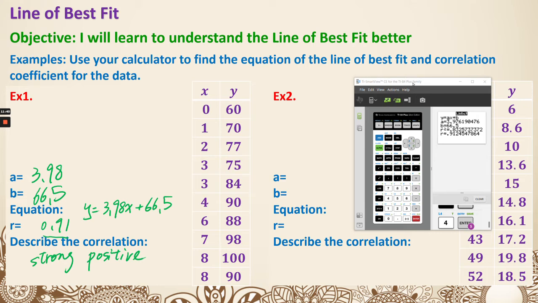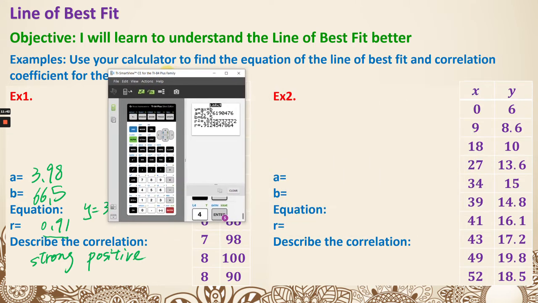I'm going to move my calculator to the left so we can see clearly. I'm going to go to Stat and click Edit again. You don't have to delete, but just to make sure you're not missing any numbers, or for example, a data set may have fewer numbers, you may mess up. I would still suggest you clear everything. So click Clear, Enter, and move on to L2, Clear, Enter. Now let's start typing in the new data.